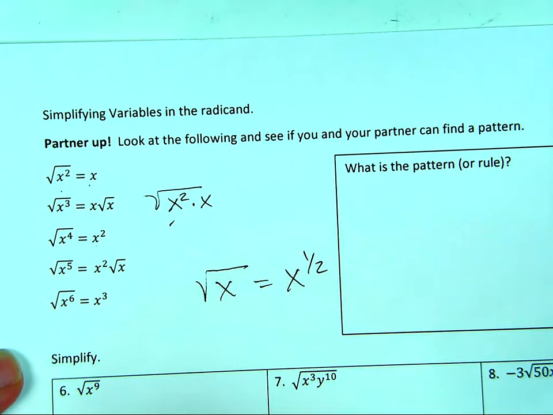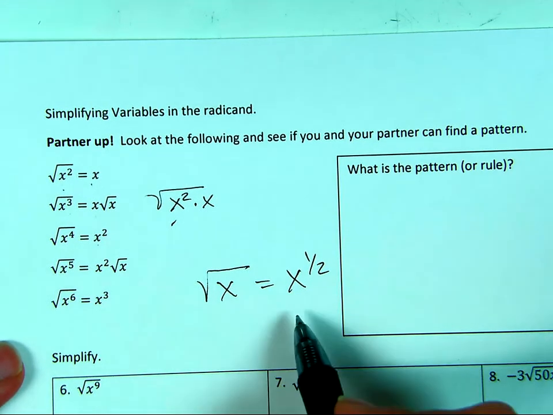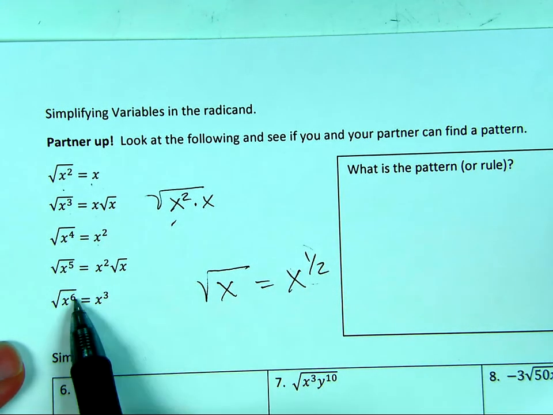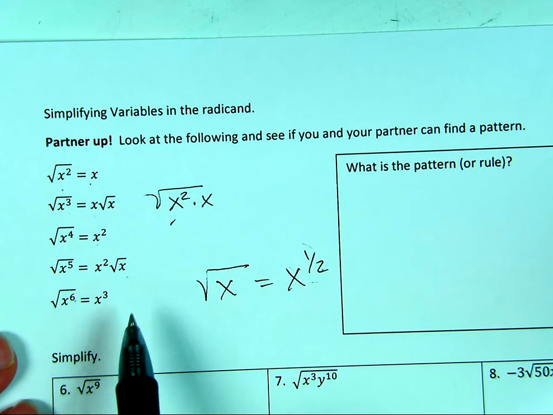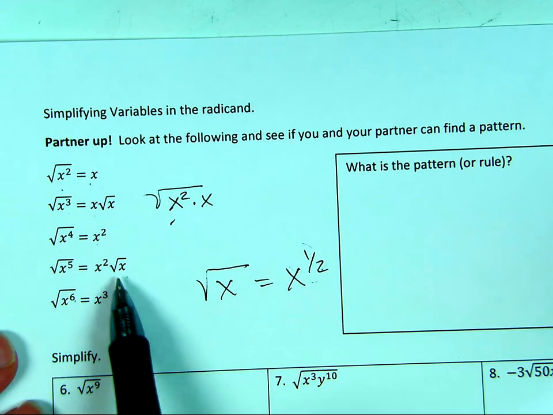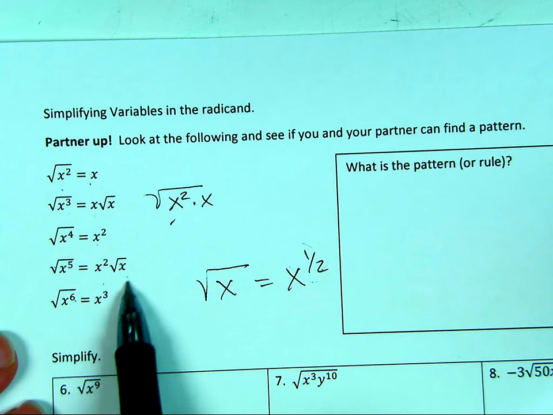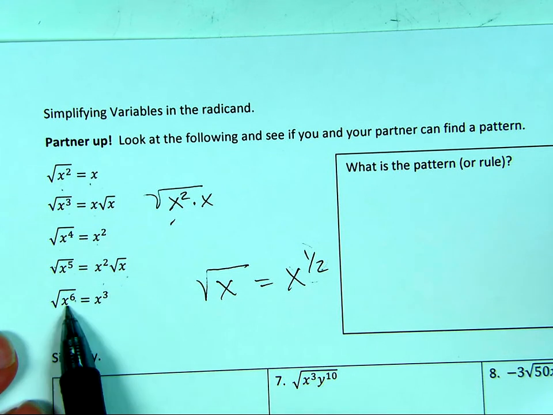You learned that. Well, you were supposed to learn that already. But anyway, you might not remember it. So that's how you get that 6 divided by 2, because that's that 1/2 right there, which is the same thing as dividing by 2. And if you have an odd one, that means there's going to be 1 left in there when you deal with square roots. This is just about square roots, not cube roots. The same pattern kind of applies, but it's a little bit different when you go to different indexes. But we're only dealing with square roots today. So if you have an odd number, you know you're going to have 1 left inside. If you have an even number, you know you're not.